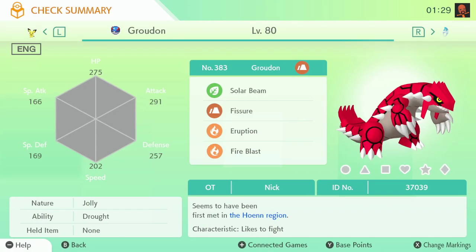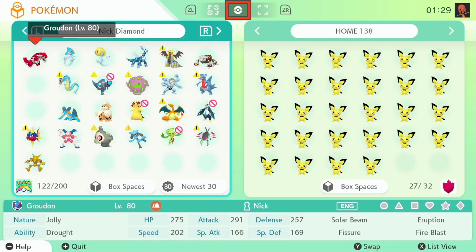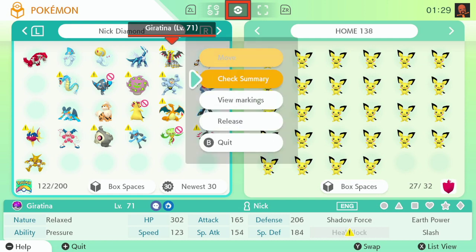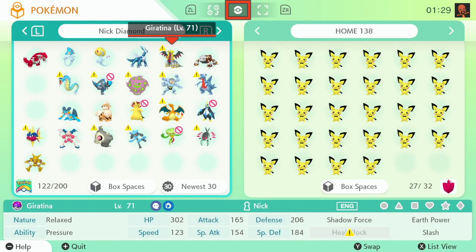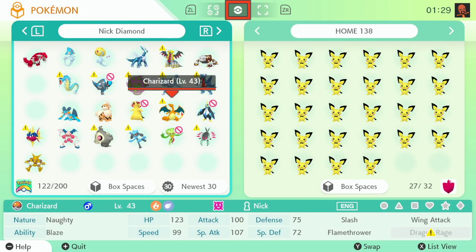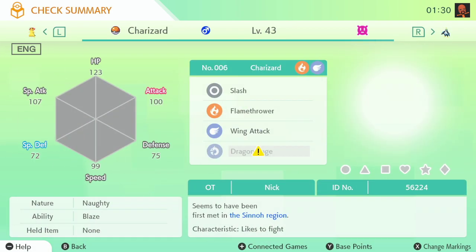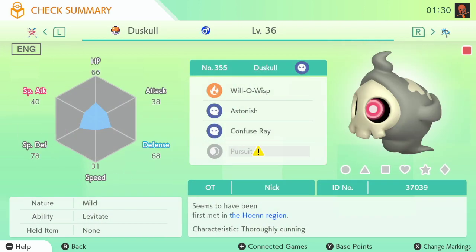I wonder, is this Groudon from Sinnoh? No, it's from Hoenn. I haven't looked at that actually. That's pretty cool. He's a Dialga. I don't know where he got the Giratina from. Not Johto. It's actually one from Sinnoh. And I don't know how, but I think he actually got Charizard and Typhlosion. I don't know if you can get the Johto and Kanto starters from Sinnoh, but he did.